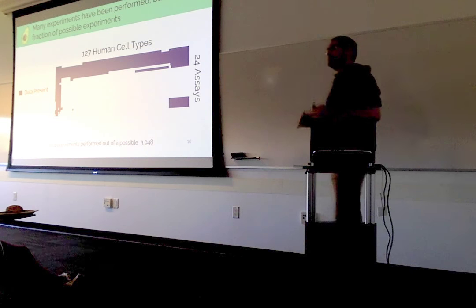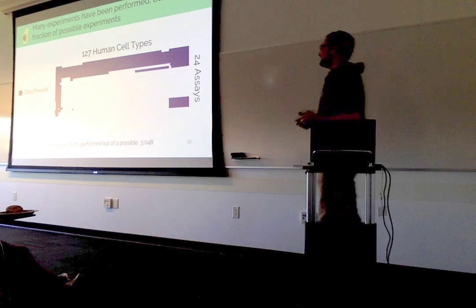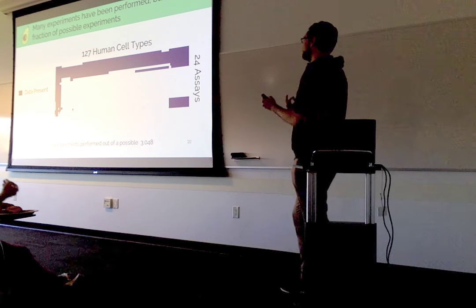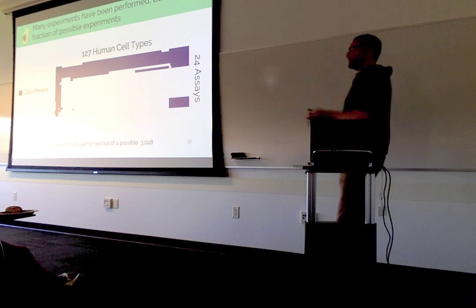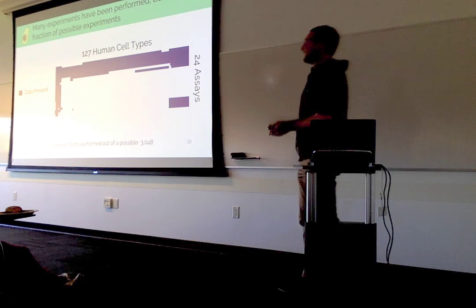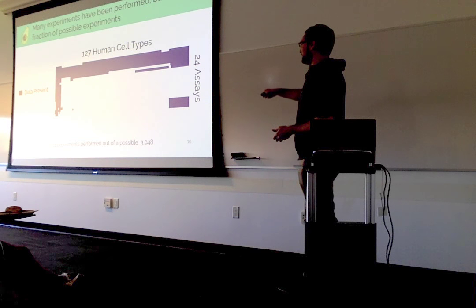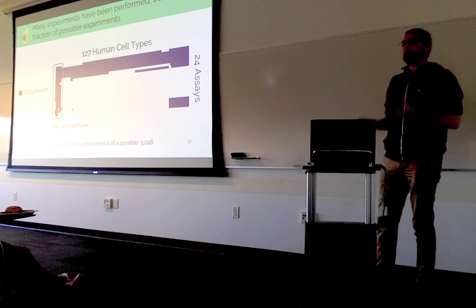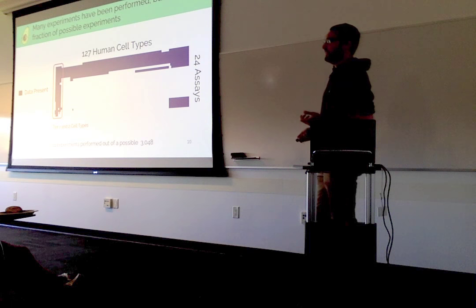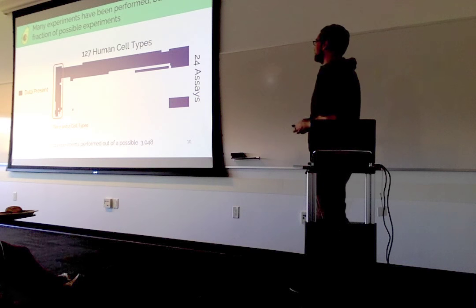The Roadmap project specifically looked at 127 human cell types, and they focused on these set of 24 assays. And in this matrix, where there are potentially 3,000 experiments that can be run, they only were able to perform around 1,000 of them. And you see you have the various human cell types of interest as columns, you have the assays as rows, and so there's this interesting block that forms right here. And that corresponds to the tier 1 and tier 2 cell types, which are very well characterized ones, like GM12878, H1, IMR90, and so forth. Very well characterized cell types, very well understood ones.